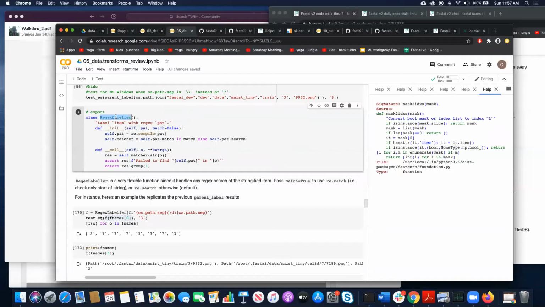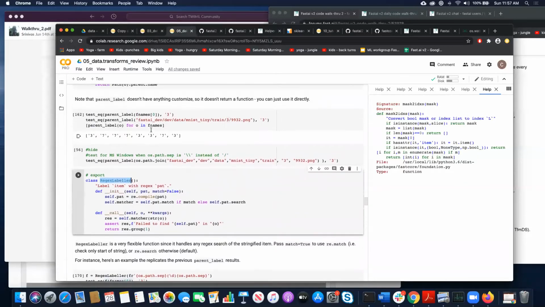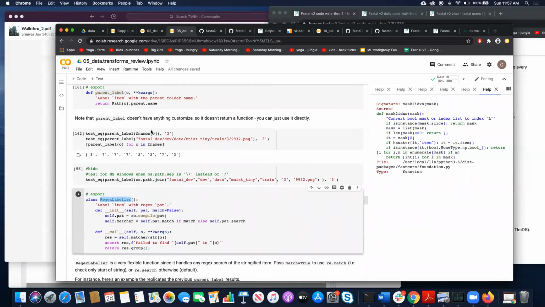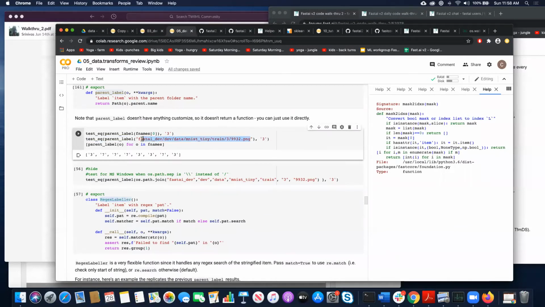Excuse me, I don't know where the path object in the previous function, where did the parent attribute get defined? Or is it something that you expect? It's here, right? Imagine that this is the name of the file, so this is your image. And then the parent is just the folder that it is in. This is how the data set was structured, which is very common to have it divided.